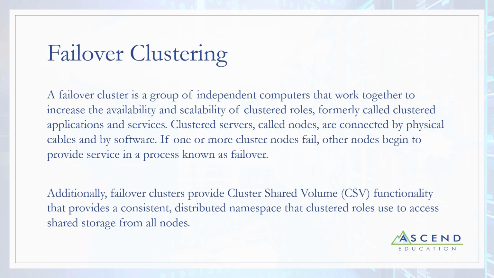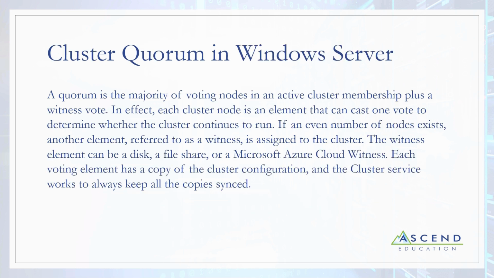But basically, a node is a server that's inside a cluster, and when you have multiple different nodes, then you have high availability, and you have scalability and the ability to fail over. Failover clusters provide something called a cluster shared volume, and that's going to be that shared space that the various different nodes are going to use for accessing the cluster. So a quorum is part of a cluster, and that's the majority of voting nodes.